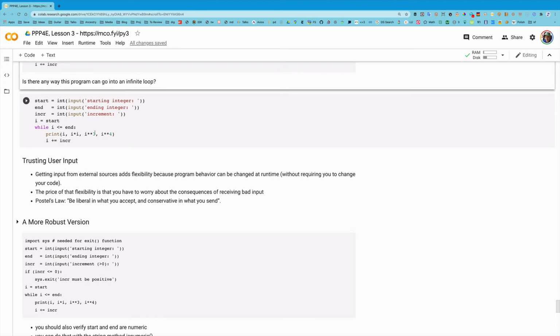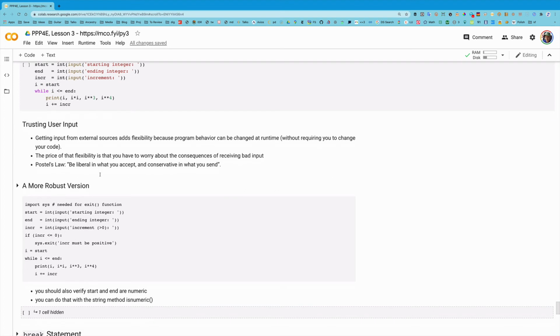The idea that I wanted to get across here is when you start making code depend on input from someone else, whether it's manually input interactively or whether it's reading something off of a disk file or something like that, you need to be careful that the data you read in is suitable for the computation you want to do, that it's not going to cause problems. And that typically means that it has the right type and it's in the right range, and things of that nature. And so you want to be careful about trusting input, making sure that you don't just assume the stuff coming into your program is sensible and meaningful.